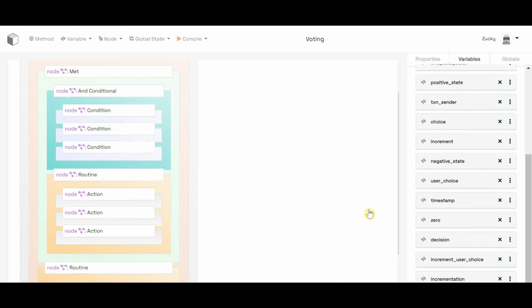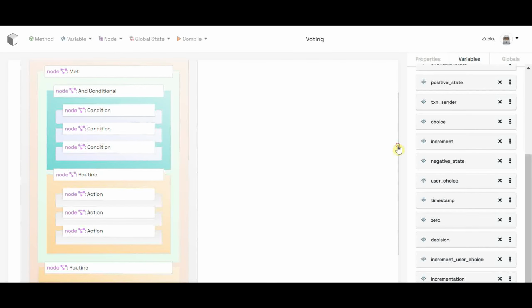So whether or not the user has the state set, he needs to approve it. But if the state is set, it has to be cleared off, and the global state attributed to that decision that the user has made also has to be removed.